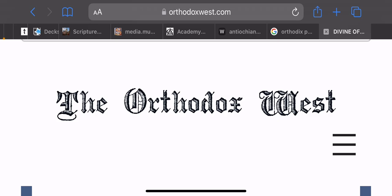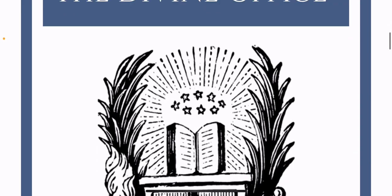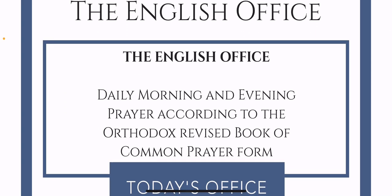The saints who produced these prayers are still canonized saints in the Eastern Rite Orthodox Church. Saint Gregory the Great — we're celebrating the Liturgy of the Pre-Sanctified Gifts on Wednesdays and a couple Fridays throughout Lent right now, and that liturgy is by a Western saint. He would have been more familiar with the style we see on the Orthodox West site, but we're celebrating his liturgy in the Eastern Church because it's part of our tradition. Gregorian chant was named after him.